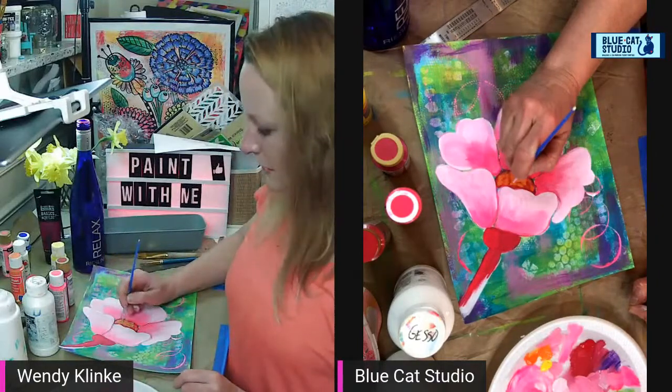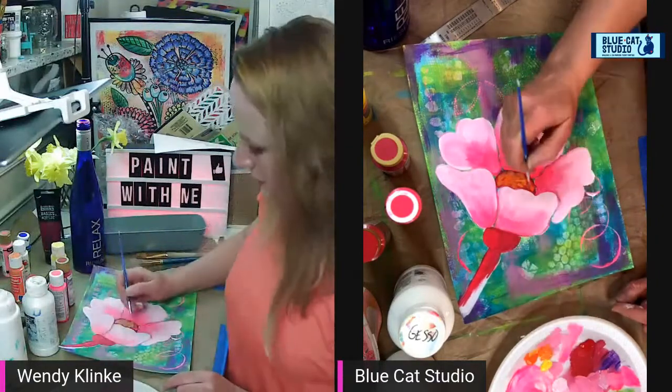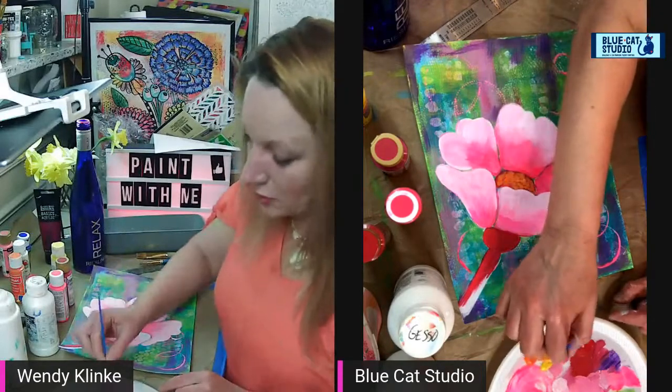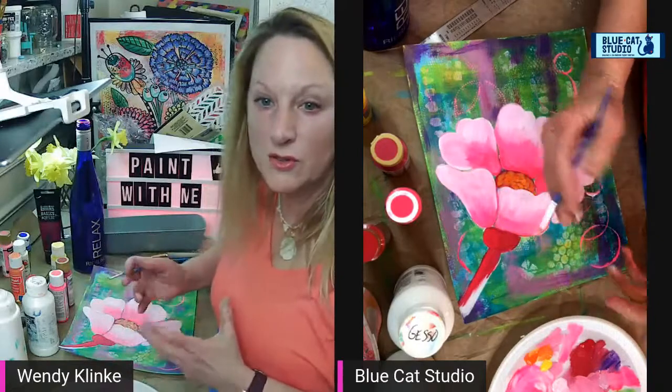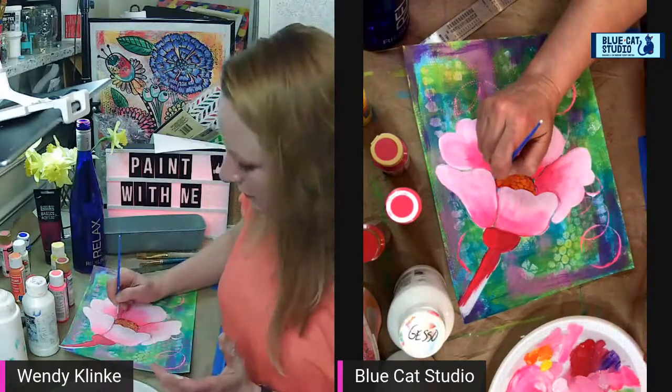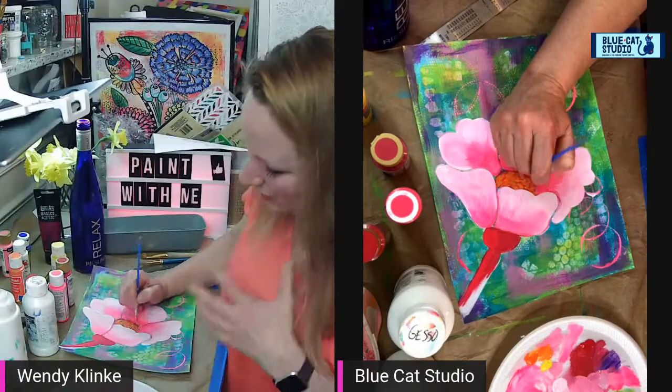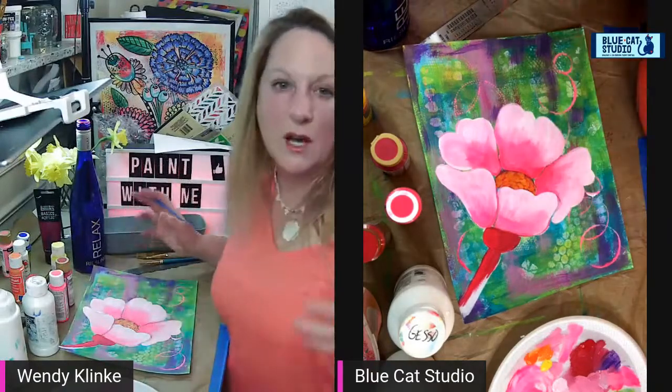And you're just creating some texture with your orange paint, lightening up that center a bit. But we also really want that dark tone to be peeking through. So we're not just covering it over. We want the color peeking through. And that's the whole concept behind all of this: we've got color peeking through.